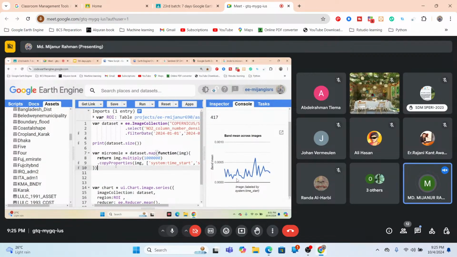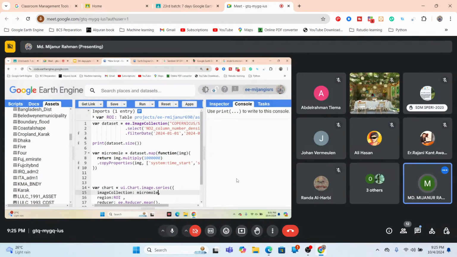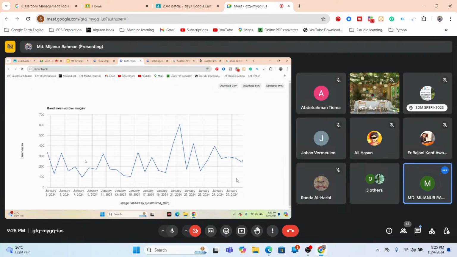Now further, when I make the time series chart, I use this new dataset after multiplication. I use the dataset and then check the result. So click run. Now if we check the chart from here, we get this type of value.